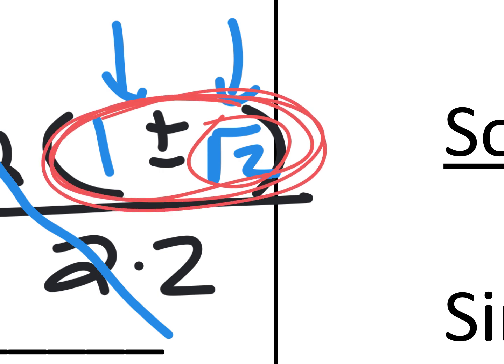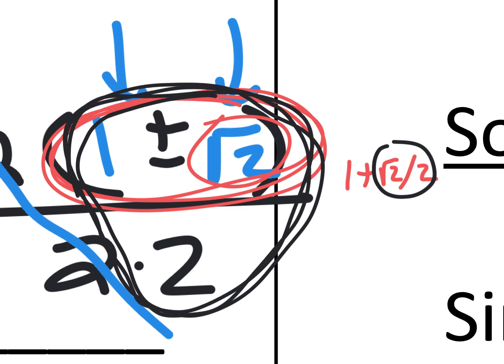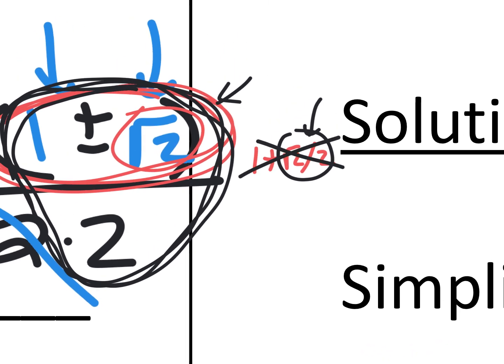Because it's a classic mistake for a kid to go 1 plus square root 2 divided by 2, and your calculator says, sure, I'll divide these 2 first, and then add 1. You know what I mean? If you just type this into your calculator the way you see it, your calculator is going to mess up the order because it's going to do the divide first. So finish the top, get the decimal, then divide by 2. Don't do it that way.